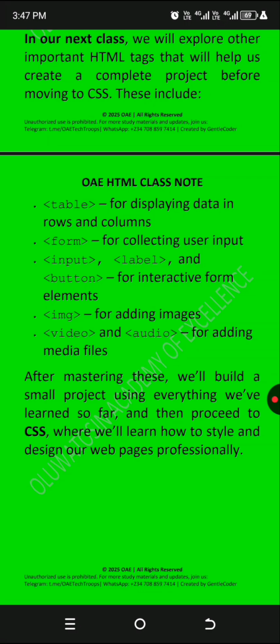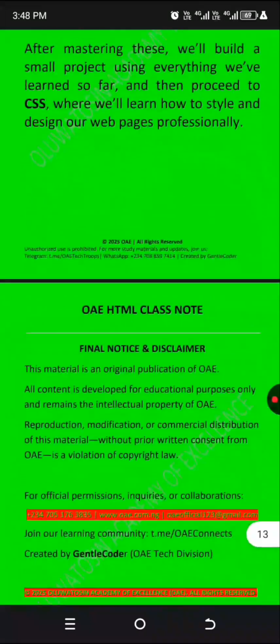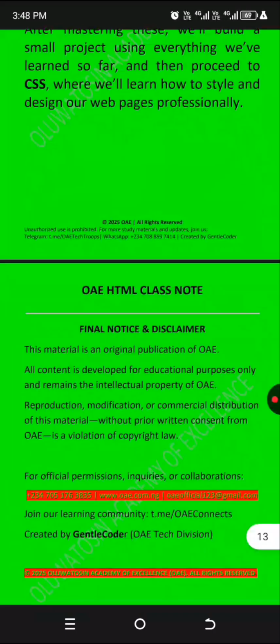So the image tag also for adding image, and video, audio for adding medias. So we'll talk about that. So once we are done with that, we'll create a mini project using everything we have learned so far before we proceed to CSS, where we'll style our design and our web page professionally.